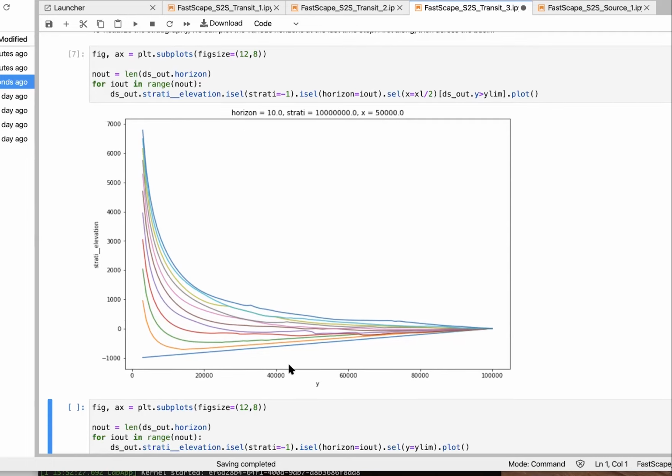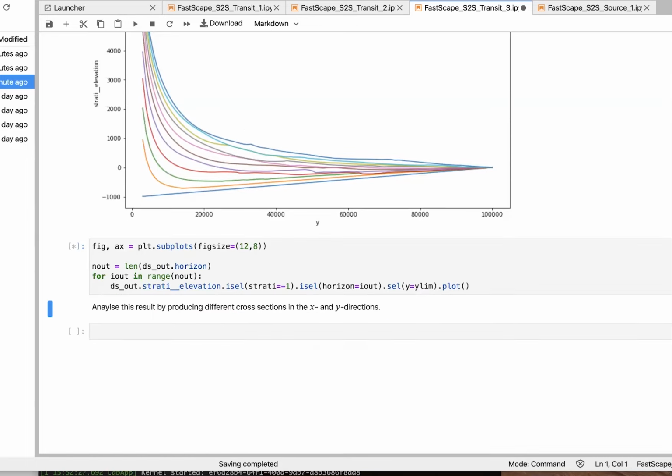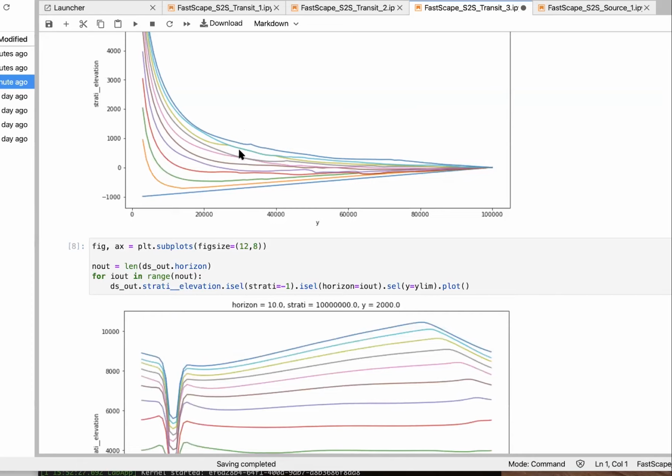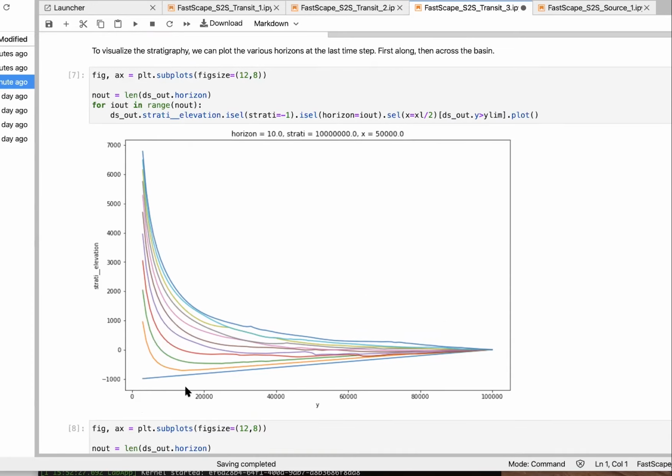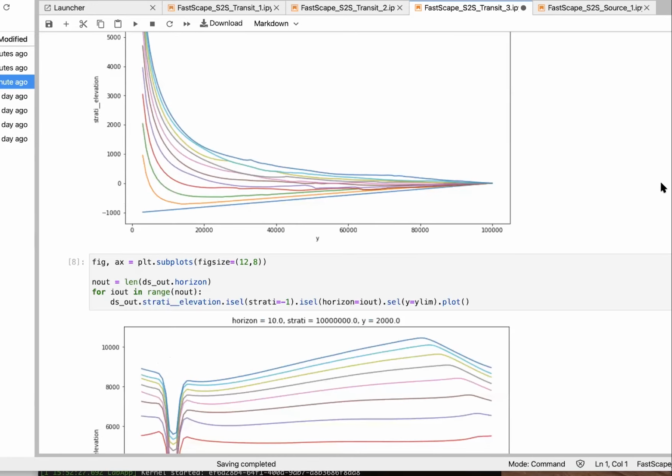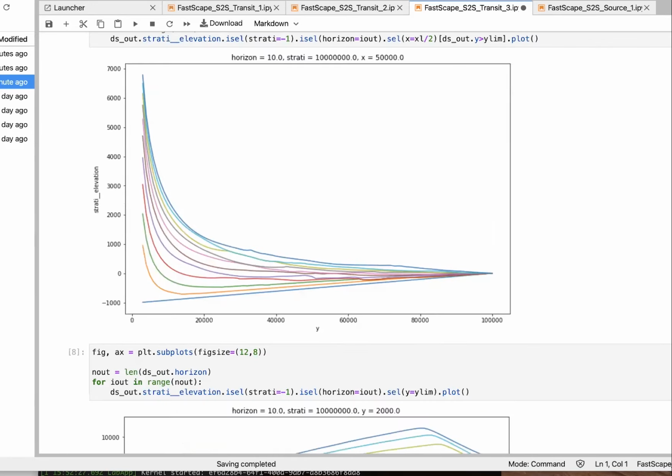And it looks even more interesting if we plot it in a plane that's perpendicular to this. So I'm making a cross section in the model. And what I see is that there is this channel that was active all the time, to which the systems tend to come back all the time. And you can see it here. This is because I'm very close to the mountain front. It's this point here. You see, this channel is active all the time.